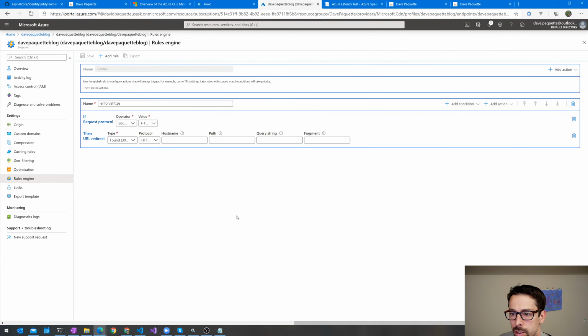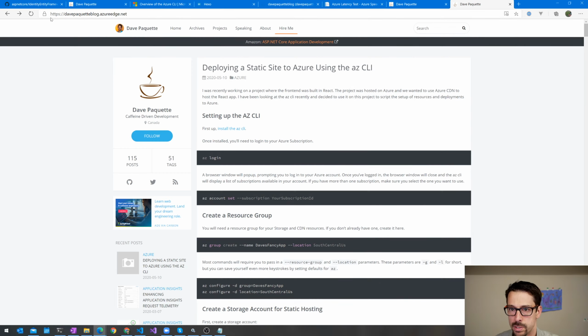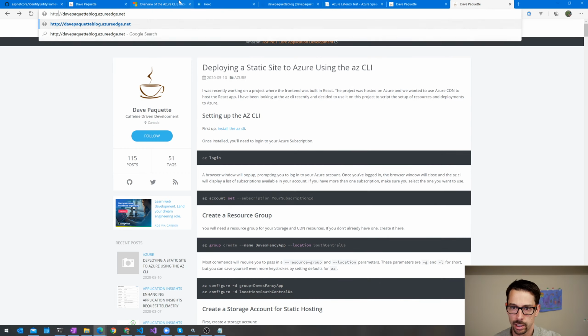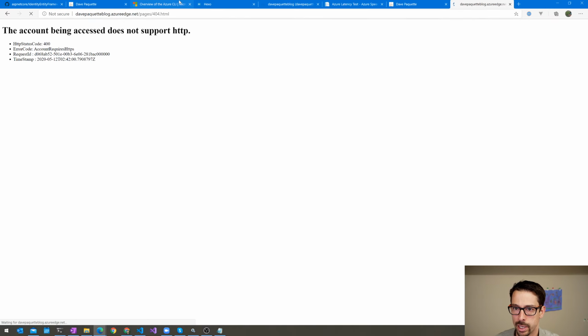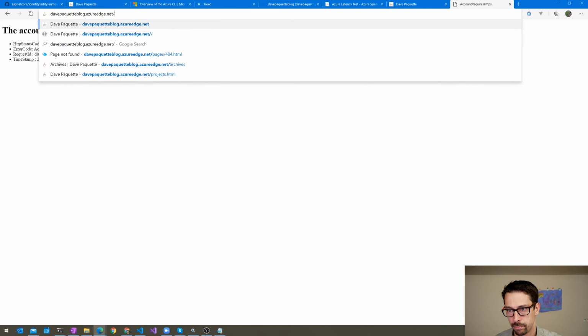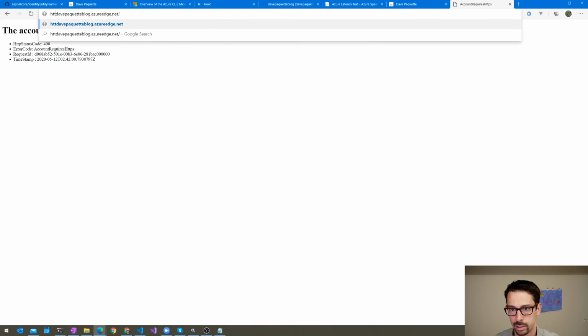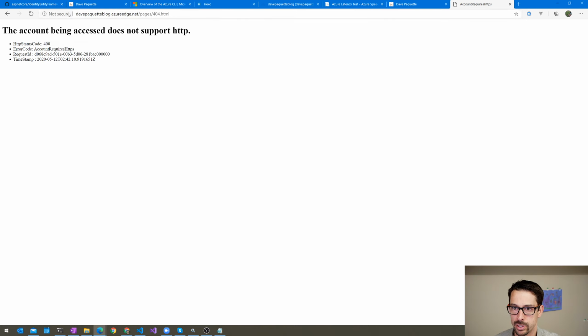And that's just, again, making sure that if somebody comes in on HTTP, this might not apply right away because it could take a few minutes for that to propagate out. That rule just hasn't propagated out everywhere yet, but eventually it will work and it will redirect me to HTTPS.